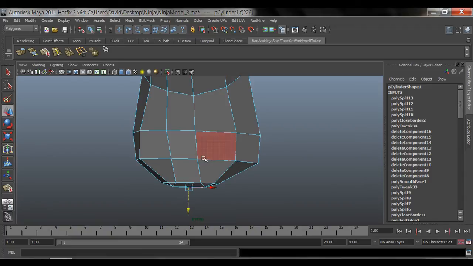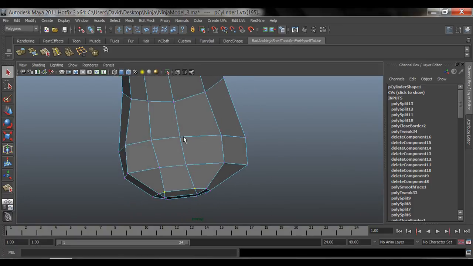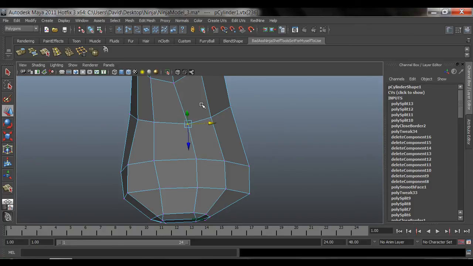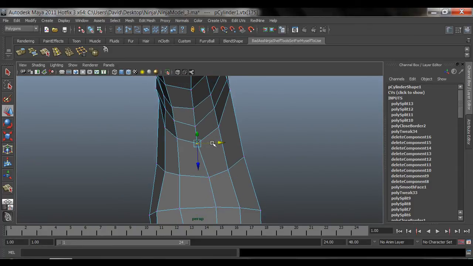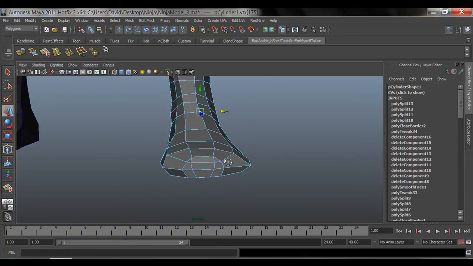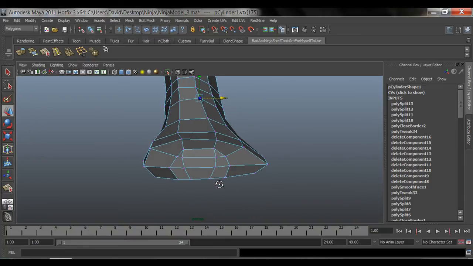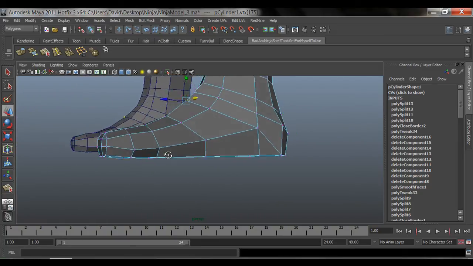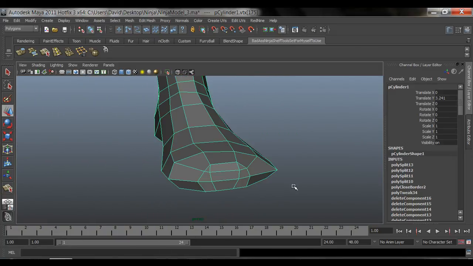Very basic. I'm gonna continue showing you how to model the rest of this model, like his arms and his head and everything, but for right now I just want you to start getting the basics of it. Okay, now I'm not adding a lot of geometry here. As you can see, I'm still keeping it fairly simple, but it's enough for you guys to start shaping things up. Okay, so I hope you guys learned something. You guys know how to take it from here.